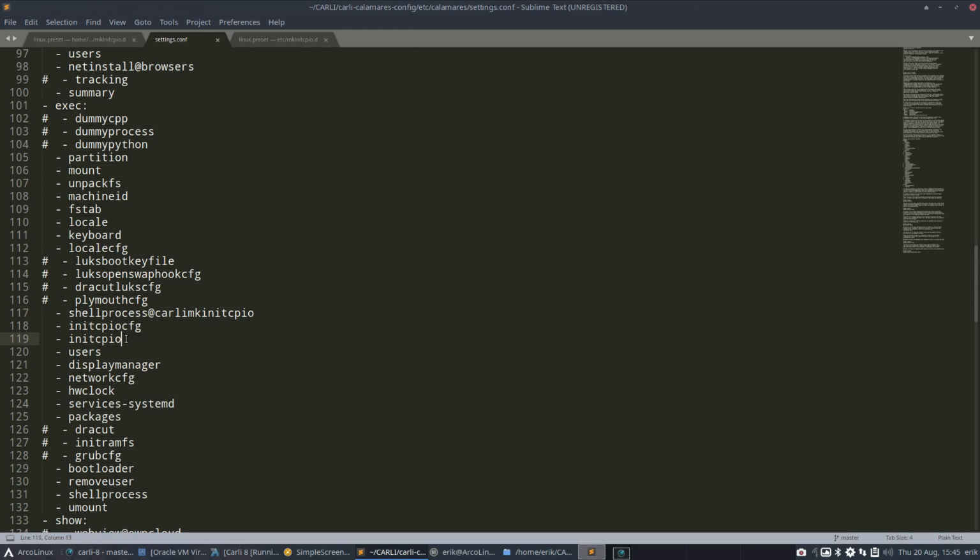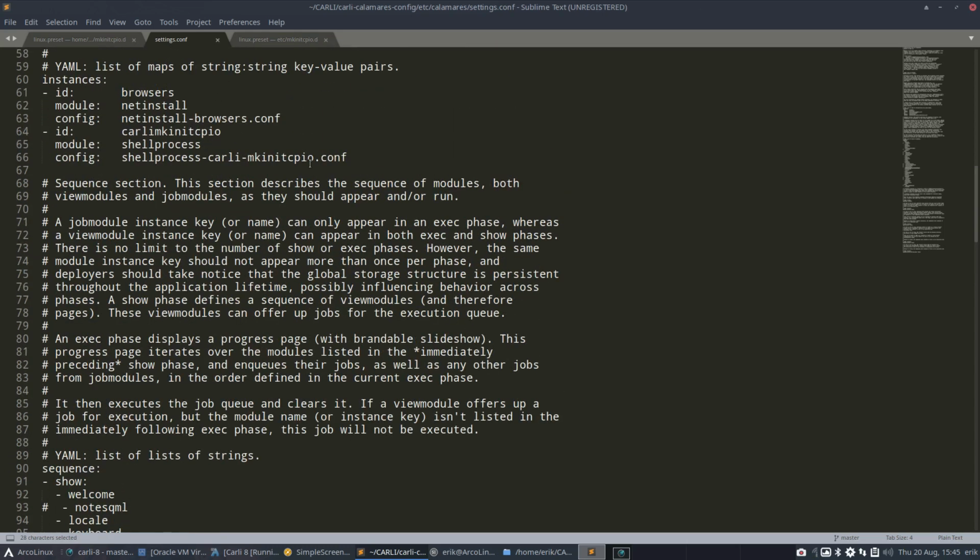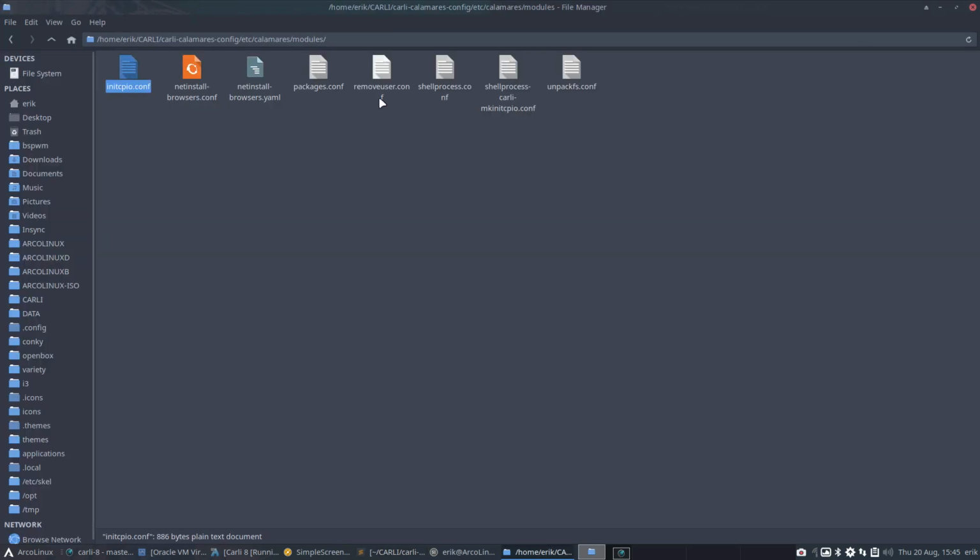So before initcpio ever gets started, I need to make sure, and that's the shell process, Carli mkinitcpio, run this thing, and this thing is defined up here, what it is, and it's going to start the shell process, and that's in here.